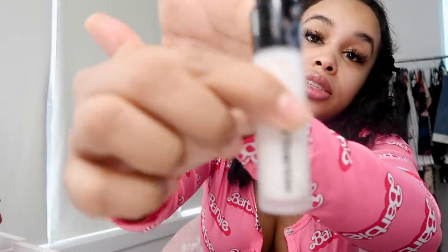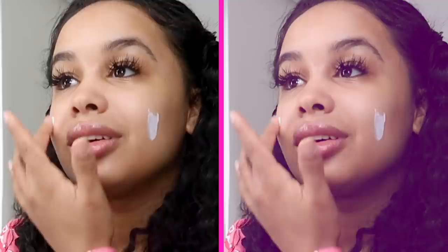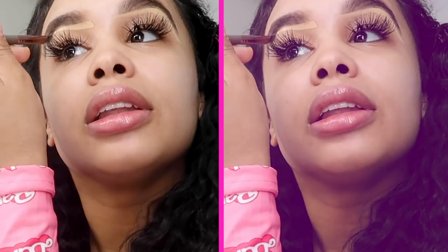Okay, hold on. Start off with your primer. So I use the 24-hour Hourglass. I was using YSL, but my makeup artist put me on to something else. So I'm gonna start off with my eyebrows. It's like follow and blend. Then I used Kevin Aqua, number SX08. See, I like to line up my concealer like that. And then I basically drag it down.